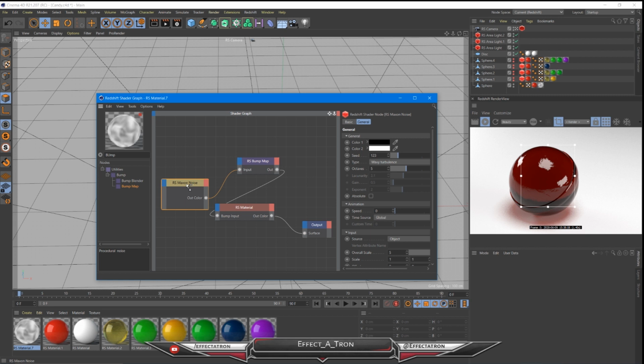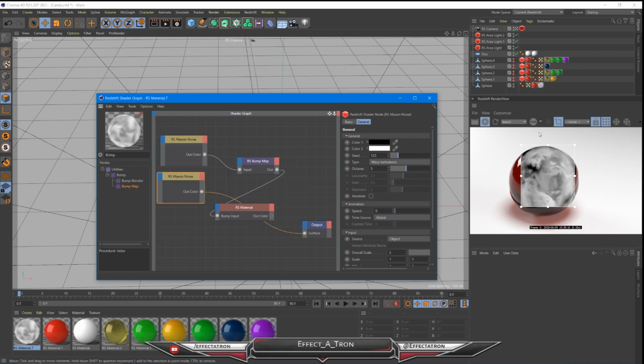And we're going to drag this into the surface again to look at what this is going to look like. And we're just going to change the seed. What that does is it creates the exact same look, just in a different layout. So the noise is going to be exactly the same type, wavy turbulence. It's just going to generate it randomly so we don't have an exact copy.